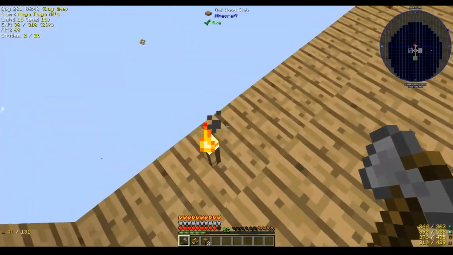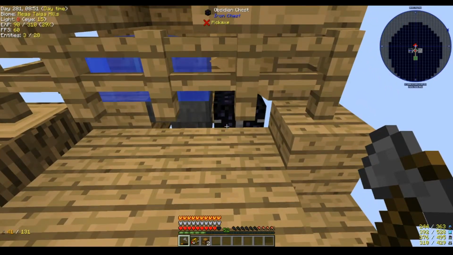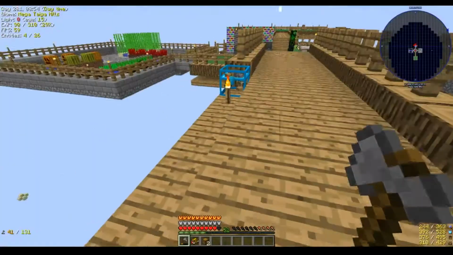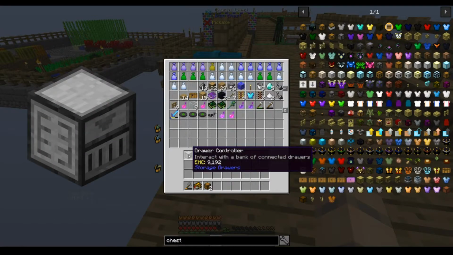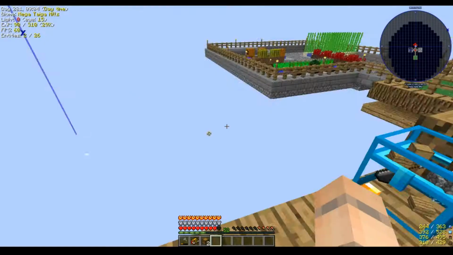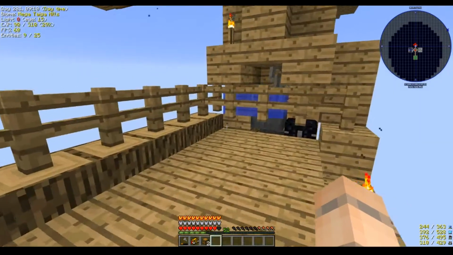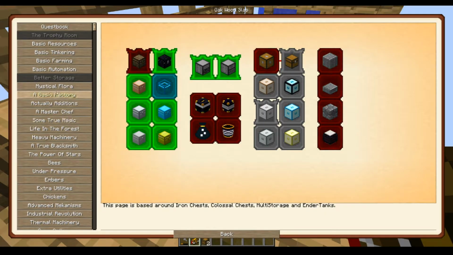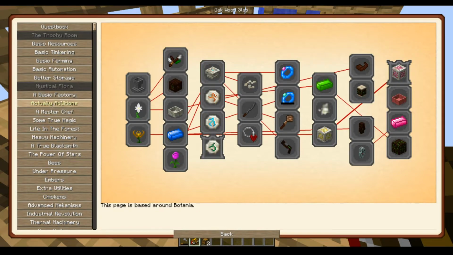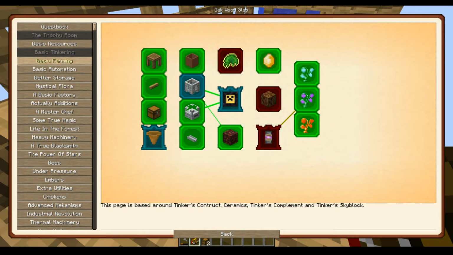So what was the next thing that we wanted to do? We wanted to get some sort of pipe so that I could actually pipe out of that obsidian chest into the storage drawer controller. And this drawer controller, if I connect it to a bank of storage drawers, will actually automatically sort everything into those drawers. I can't see anything that would actually help us farm these mobs faster.